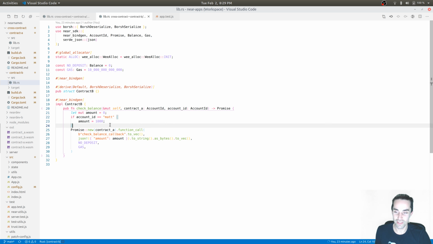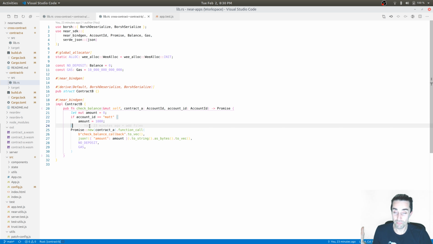So this isn't a token contract. It definitely is not. There's no storage. There's no nothing. So basically what I'm doing is I'm literally just checking for the hard-coded account ID Matt. And if the account ID that's passed in as an argument is in fact Matt, then I will basically spit back a balance of 1,000.